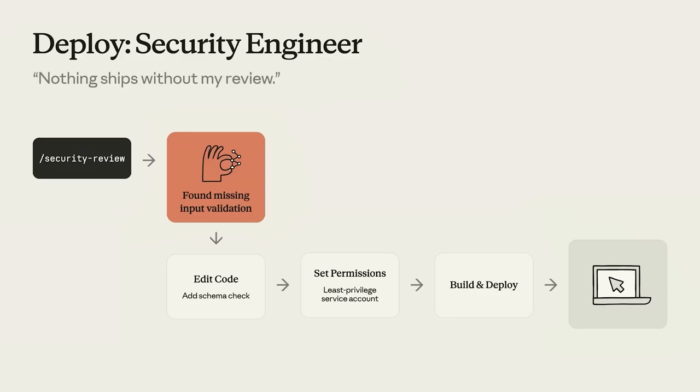But as you can imagine, this is just one possible scenario. In this case, we are going to use the review to run some input validation, and then it will also modify the permissions related to the service account, and it will deploy the application, in this case, in production. So let's see this in action as well.